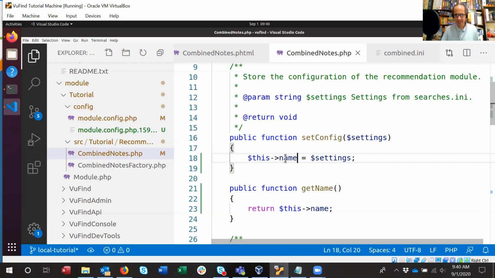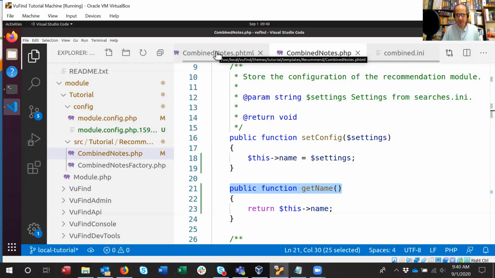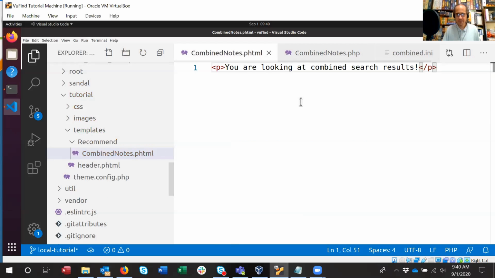So at this point, the tutorial results will get passed to the setConfig method. Then it will get stored in the name property, and it will be available for retrieval through this public getName method. And of course, the place where we want to retrieve it is in our template, which by convention is going to have access to our combined notes class using the name this arrow recommend.